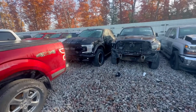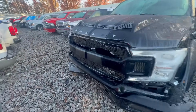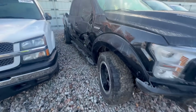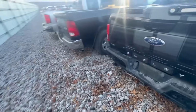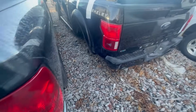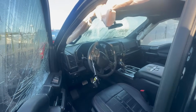All right, look what I found in the back corner. It's a Shelby. So 755 horsepower. It's got a little bit of front end damage, a little bit of side damage, unless it rolled. Maybe it did. But let's keep going. Why is this axle sitting really bad? Got the pinstripes, pretty cool. Oh, it's missing a wheel. Completely ripped out. It had a roll. And it still opens. Carbon fiber. Pretty sweet.